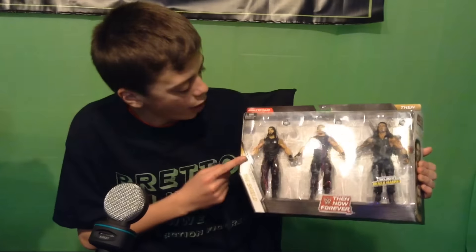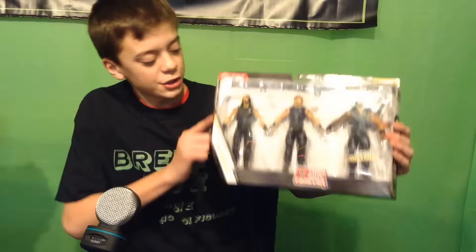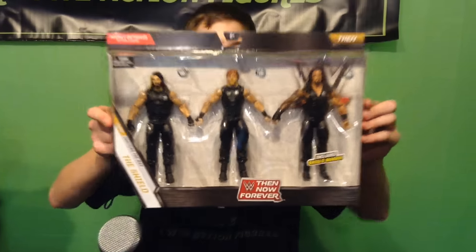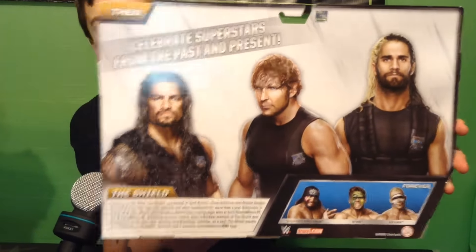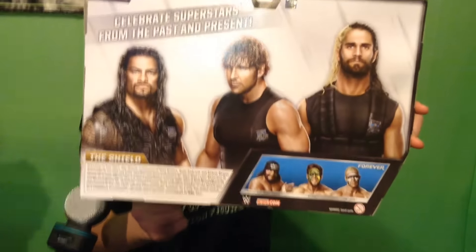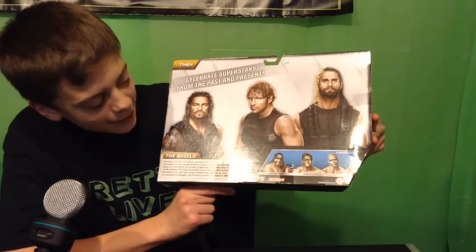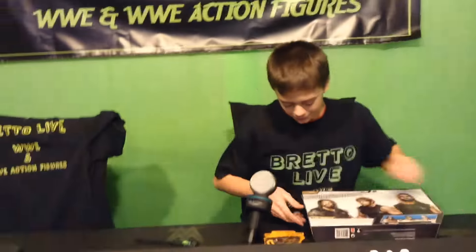It says it's very hard to get out of the packaging, so I'm going to have to cut the video and then take it out. There's the front — it comes with SHIELD masks. This is the Venn series, as it says up in the right-hand corner. And there's the SHIELD. The other people are Bash at the Beach: the Macho Man, Sting, and Lex Luger. There's some info right there — pause the video to read.